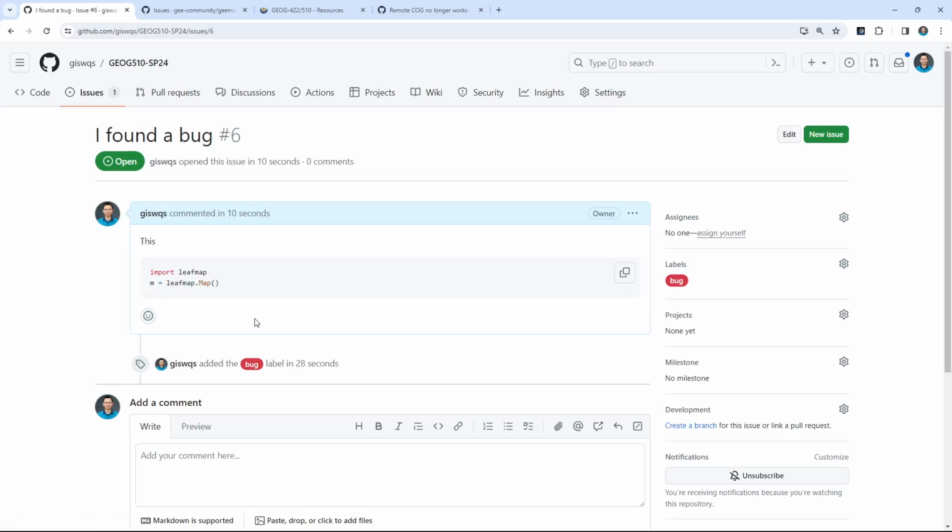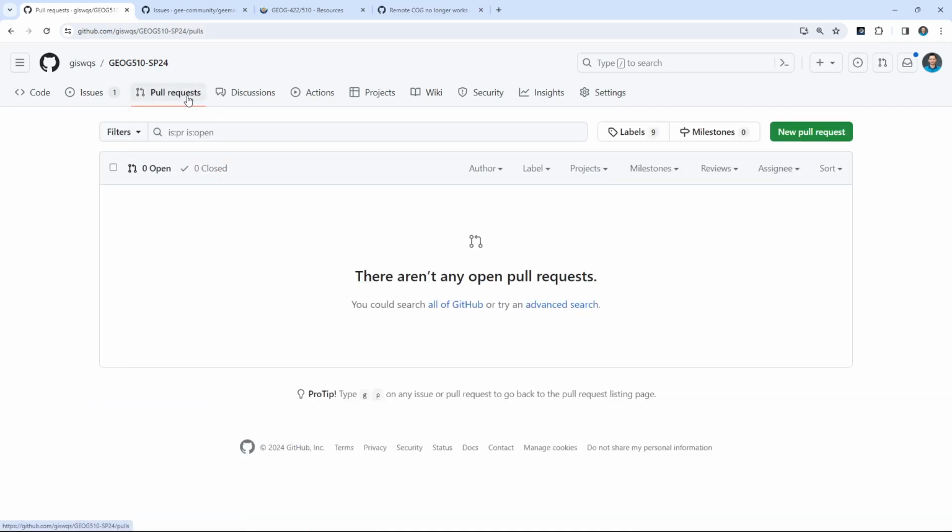So if you want to contribute to open source, start by asking questions. And the second one is to start by reporting a bug. If you can do this, you're already a contributor. And the next stage, pull request. Okay, so this is the one where you are really contributing source code. You are modifying the source code.